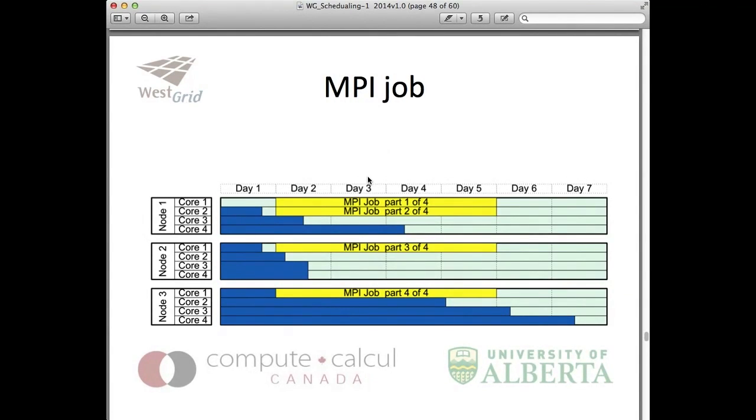So another type of job is an MPI job. This is a parallel job. An MPI job is a message passing parallel job. So each part of the job, each process in a job, sends messages to the other processes.